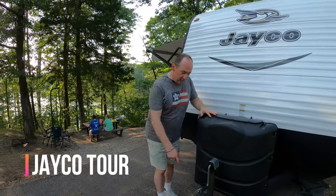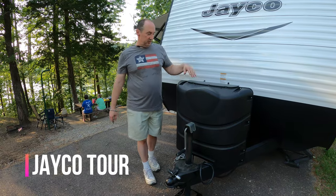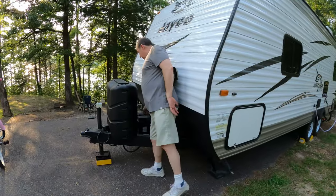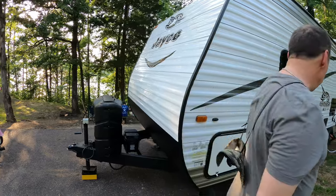I want to show you, I always put my chains back up off the ground, of course, and then I cover my propane. Cool. And then the battery box, make sure you got holes drilled in the bottom, because when we got it, it was completely full of water. Oh, wow. Yep, completely full.